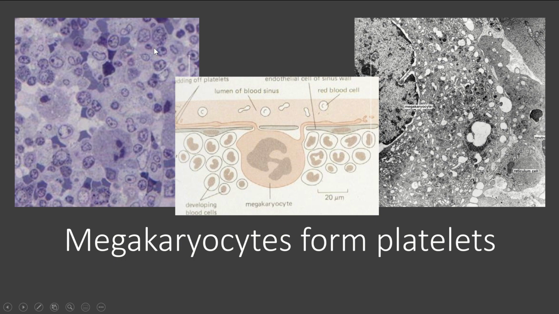Okay, so now we're going to talk about megakaryocytes, and remember we said they form platelets, and they are the largest cell in the bone marrow. So here's an image of the bone marrow, and hopefully you can see and appreciate that this is one cell and it is much bigger than all the tinier cells around it, right? So this one large cell is a megakaryocyte. Here's another one, a megakaryocyte. What happens is you have this really large cell and it actually breaks off pieces of itself, little chunks, and that's what makes a platelet. So here you can see this is one big megakaryocyte, and you can see how it's forming all these little kind of fractures and cracks out of vacuoles, and it's going to break off those chunks, and that's going to form a platelet.